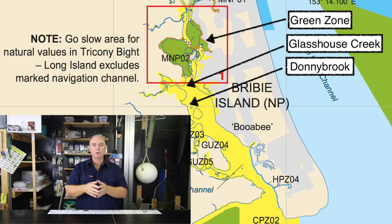Now when you get to Donnybrook and Glasshouse Creek, the green zone isn't too far to the north, so make sure you check your maps and know where the green zone is. Glasshouse Creek is a conservation area but isn't a green zone, so you can go fishing in Glasshouse Creek, you can go crabbing in Glasshouse Creek.